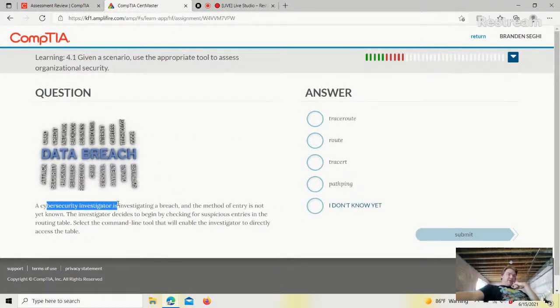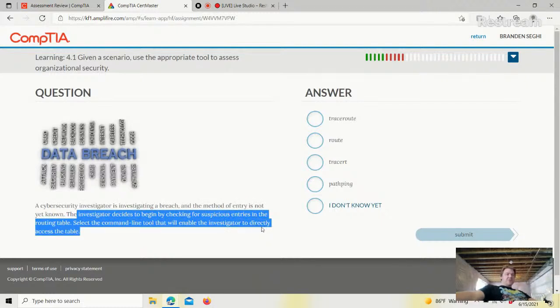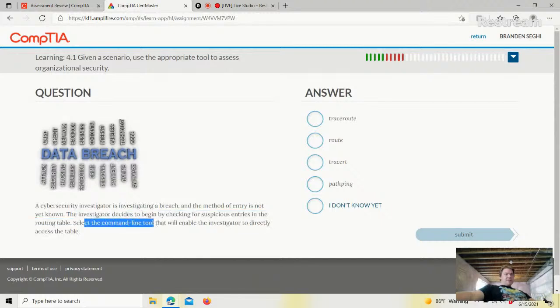Next. A cybersecurity investigator is investigating a breach, and the method of entry is not yet known. The investigator decides to begin by checking for suspicious entries in the routing table. Select the command line tool that will enable the investigator to directly access the table.